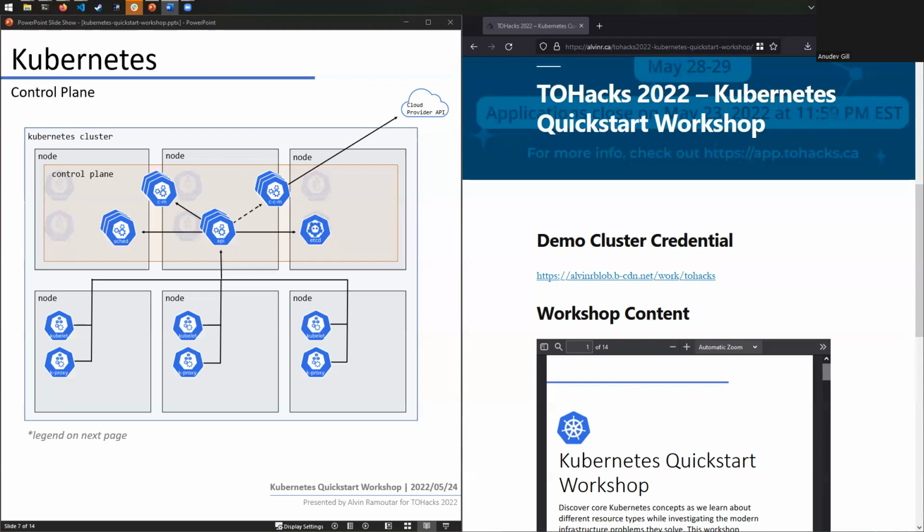Around it, you will see some other dependencies, such as the Kubernetes scheduler, which is in charge of intelligently scheduling our pods onto these nodes. Right, in this diagram, I have 6 nodes. So if I'm going to run my application, where's it going to run? Well, the Kubernetes scheduler is going to help us determine that.